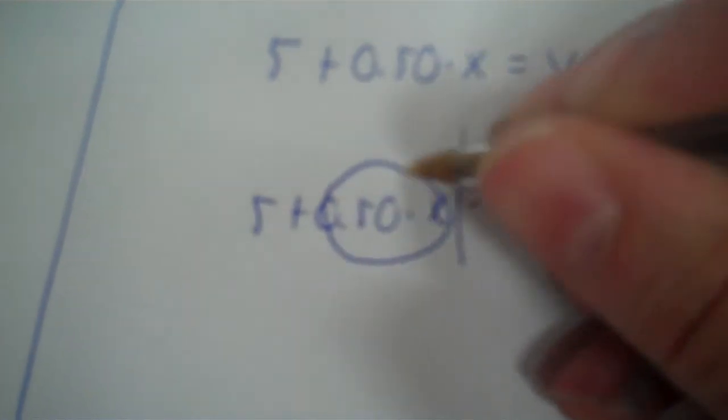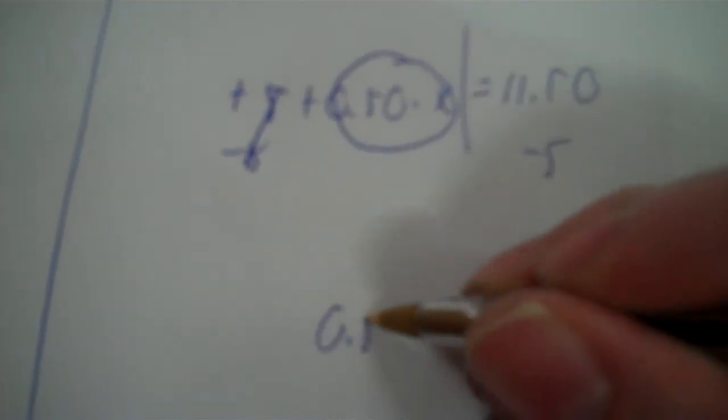Plus and times, so those are your operations. You have to solve for the x. There's my times. I have to take out the 5. The 5 is being added, it's positive 5, so you take it out by subtracting it. So that's 6.50. Now you divide both sides by 0.50, not 50, and that's 13. So put that on the table, and that's also the answer we're looking for.